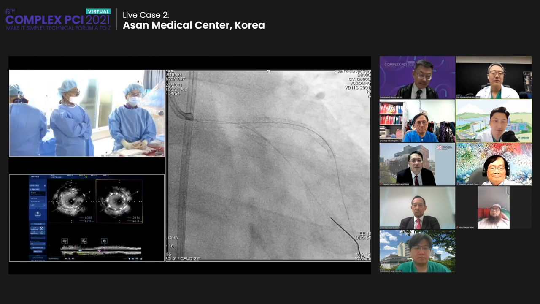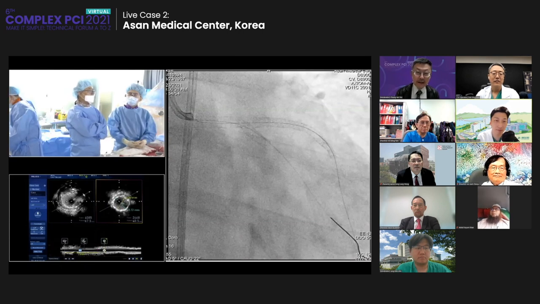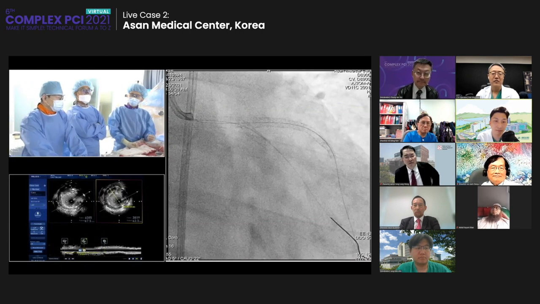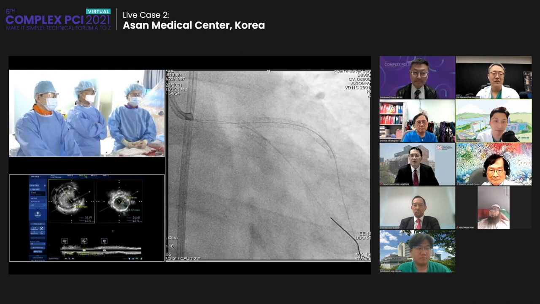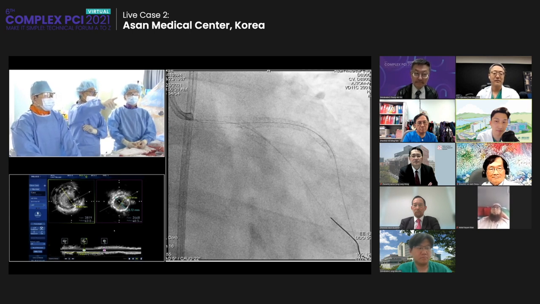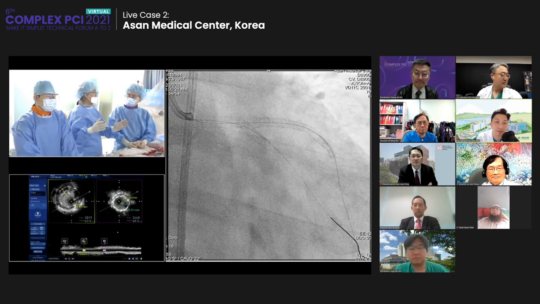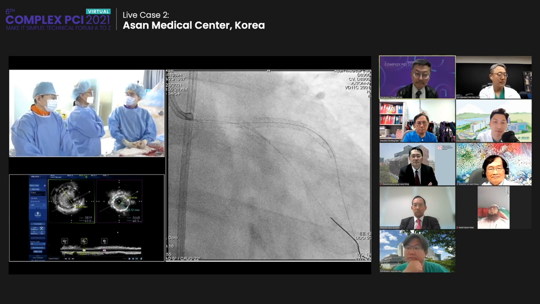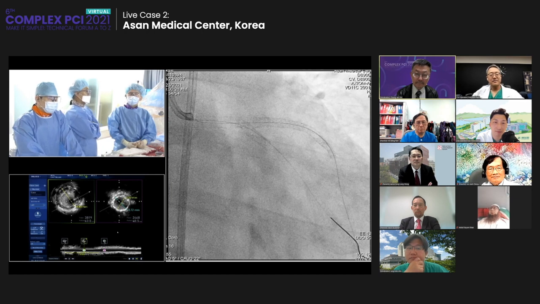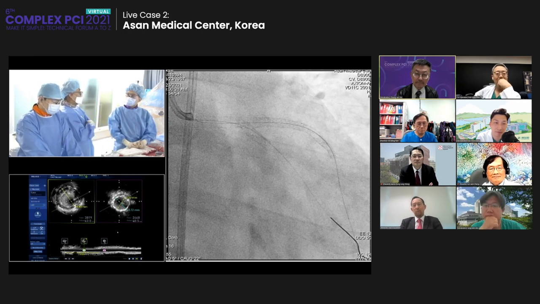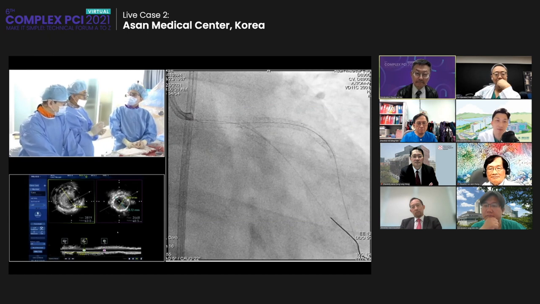That's right. And because the balloon is the same, already applied at very high pressure in the previous procedures by intravascular imaging guidance, I think another good option is Pico Elite, the previous one, 3.5 by 34. We can choose the 3.5 by 38 Giant. We can fully cover the whole segment with the new drug-eluting stent. I think that would be a reasonable approach. If this patient had the first ISR, we would prefer DCB. But this is a third ISR. So I think putting in an additional stent would be a good option for such a recurrent ISR patient.